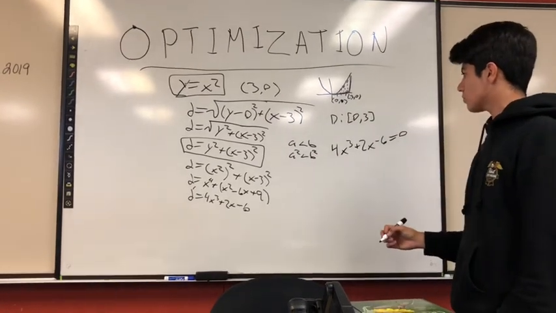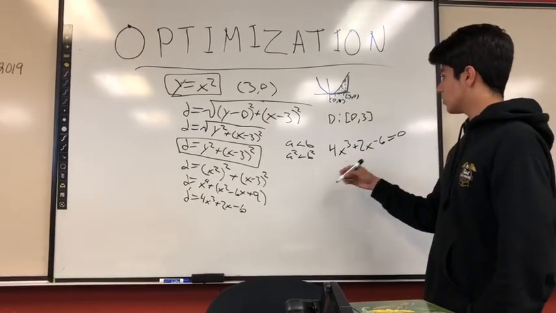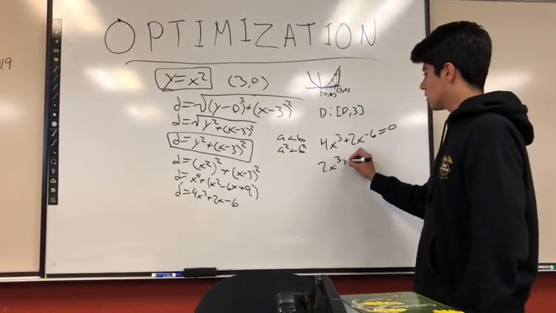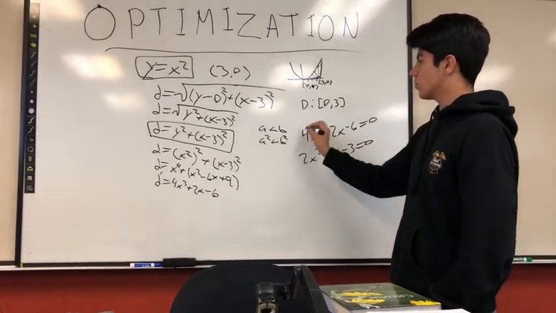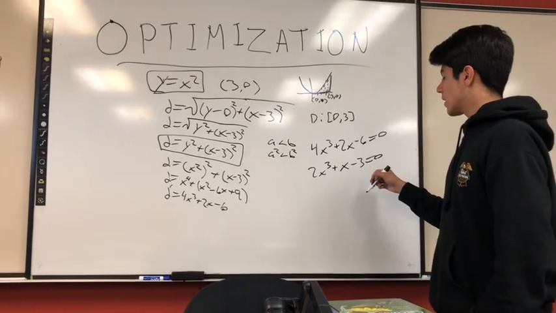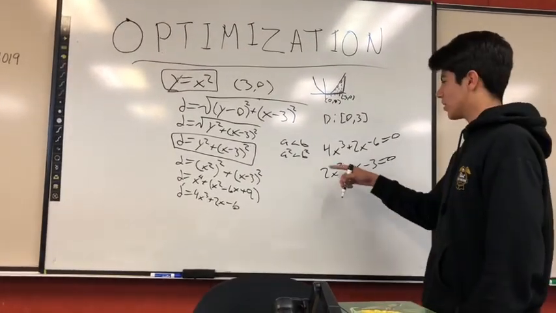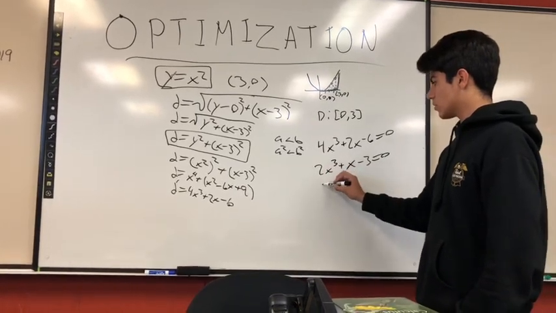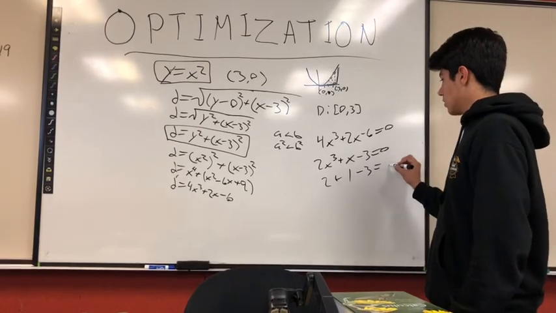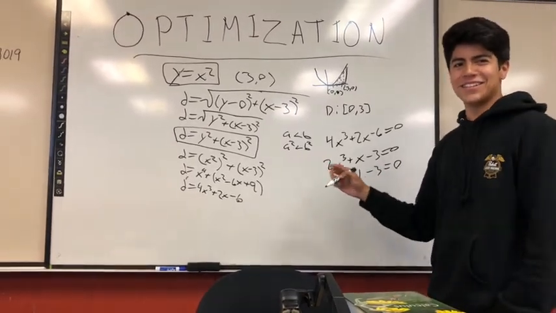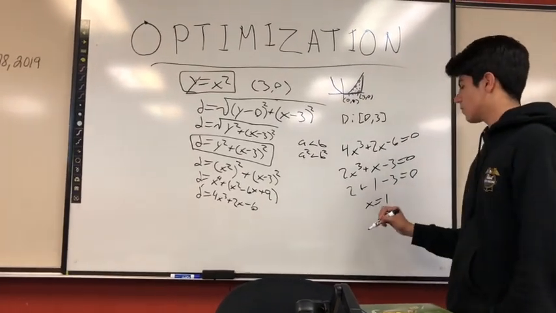So I'm going to set my derivative equal to 0, and let's solve this. And we can pull out a 2 here, and we're going to get 2x cubed plus x minus 3 equals 0. So what I did is I pulled out the 2 and just divided the 2 over. And there's going to be ways to solve this out, but I just want to put a little insight. 2 times 1 is going to be 2. Let's say x is 1, minus 3. That's going to work out. So a zero of our derivative here is going to be that x equals 1.